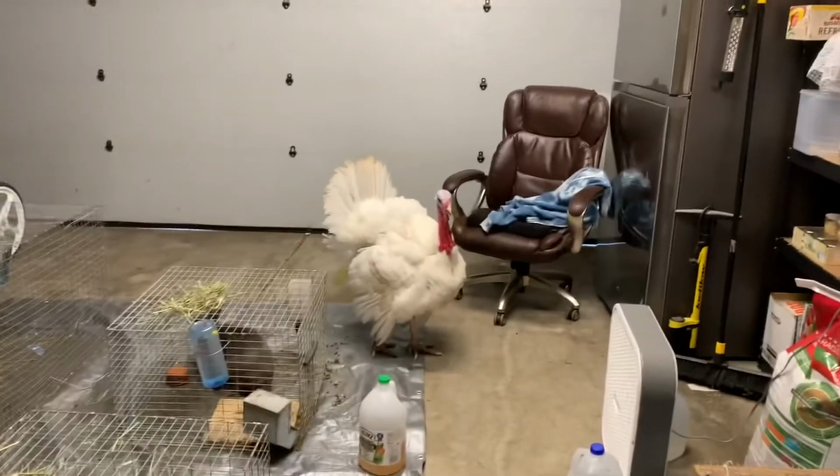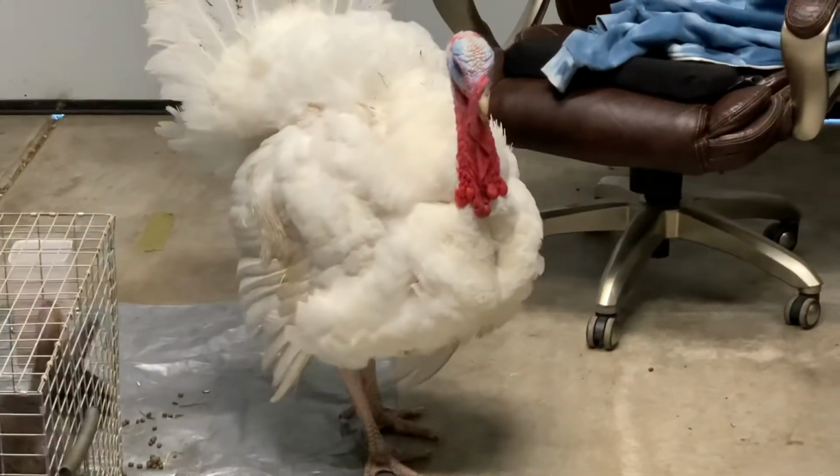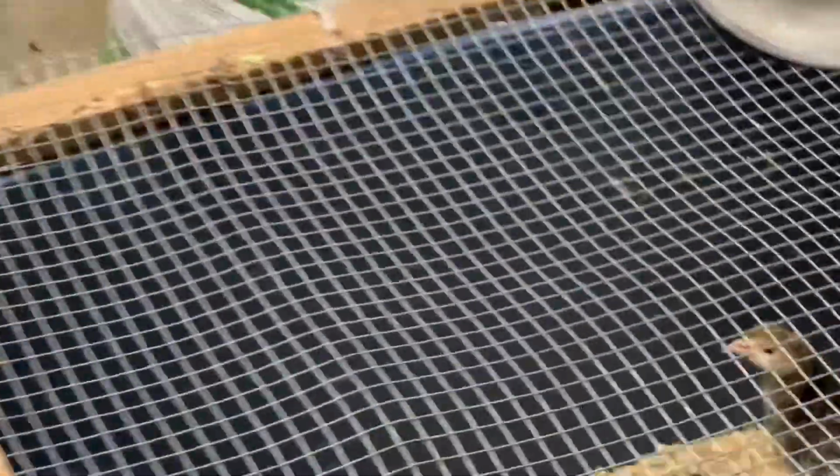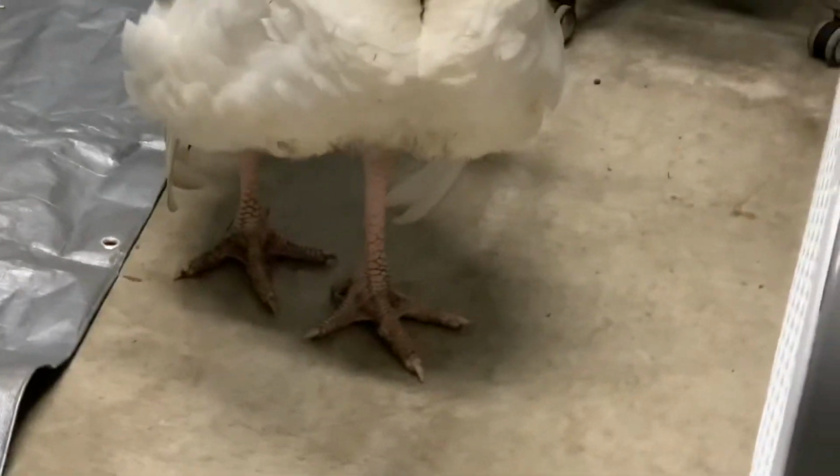These rabbits are getting filthy in here because there's nothing to prop them up and let their droppings drip through. So I'll have to give them a bath of some kind before I put them back out. But so just dealing with the heat, just like everybody else in the Pacific Northwest. We're all dealing with it pretty hard. Maybe he can meet his little turkey buddies. Come here, buddy. Come here. Oh, he's sitting there by the fan.